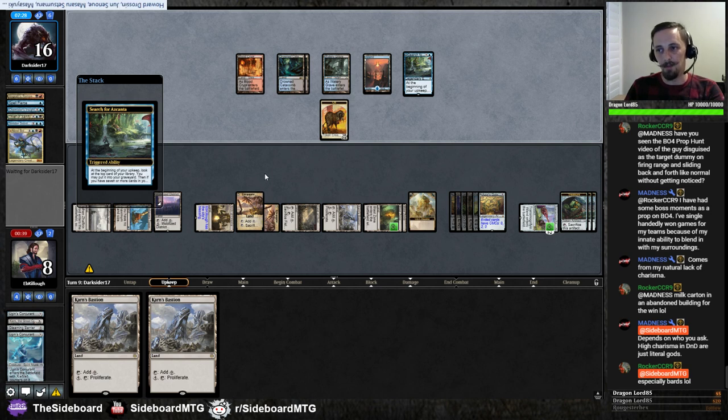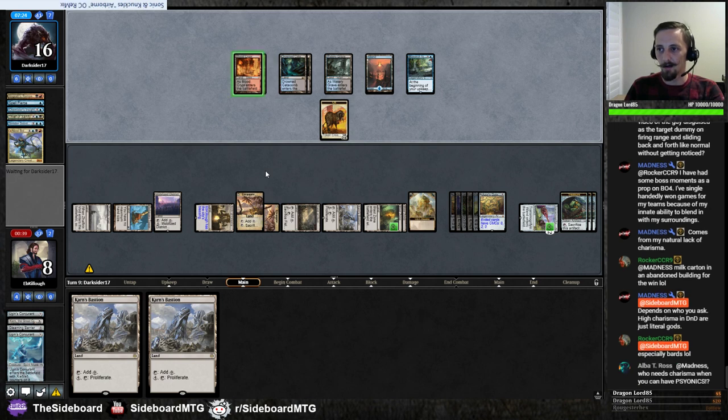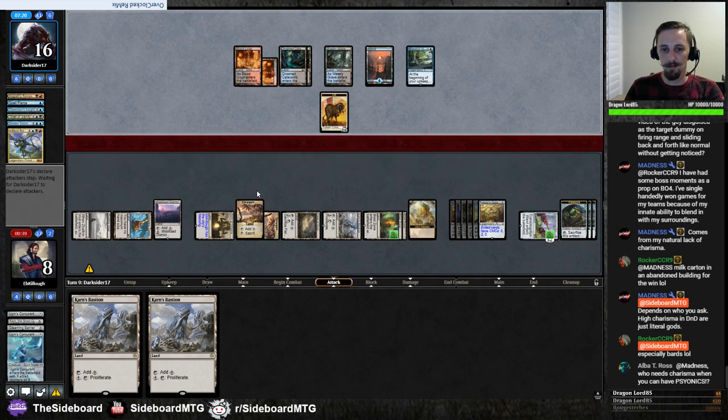Especially bards. You're right. Bards get away with it big time. Depends on who you ask. High charisma in D&D are just literal gods. Yeah. It's kind of what I'm talking about.